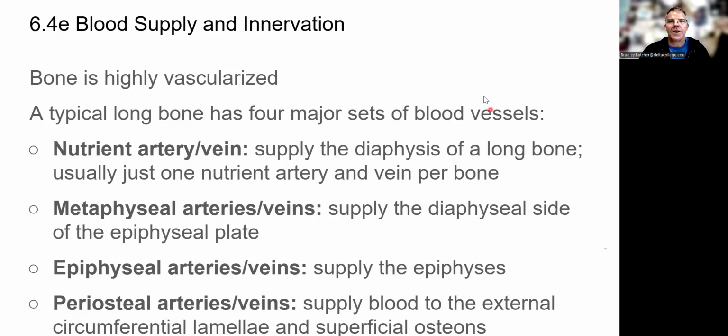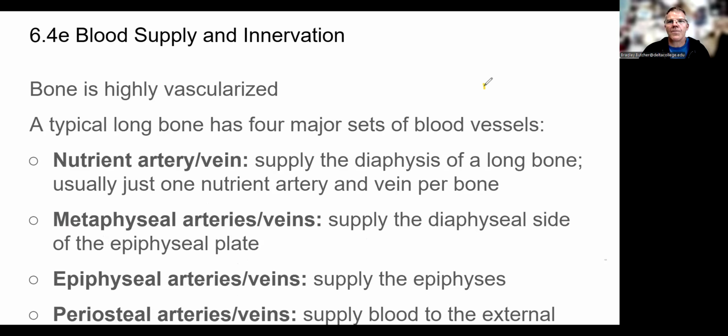So that would be kind of, oh man, this is going to be rough. I'm going to draw this. So if this is our bone, and this is my epiphysis of the bone, and we have the epiphyseal plate going on here. Down here is the diaphysis, and up here is the epiphysis. This would be the diaphyseal side of the epiphyseal plate. Yes? All right.